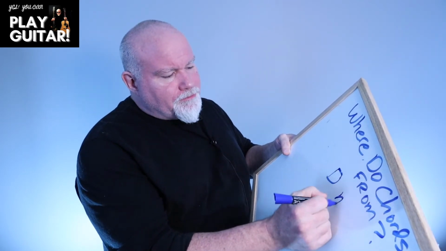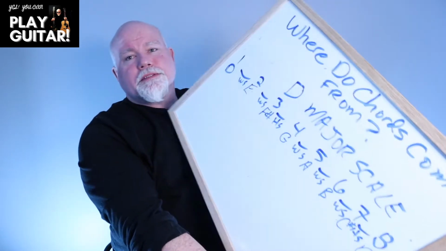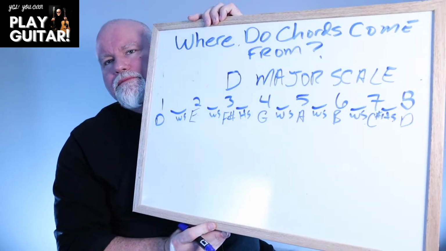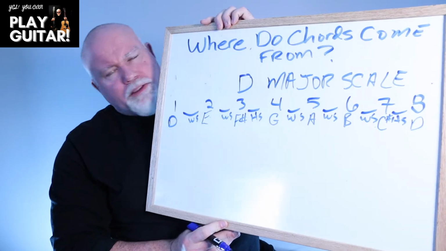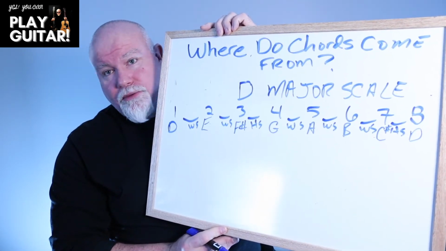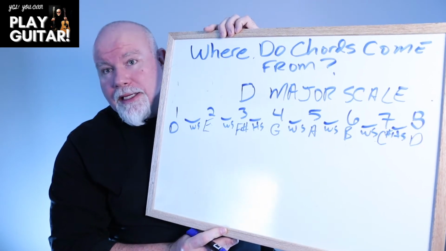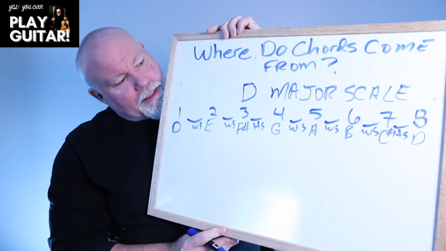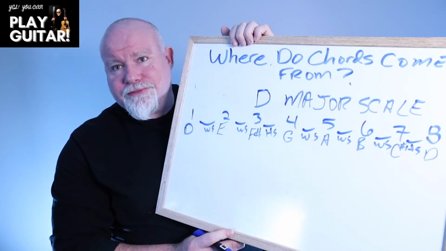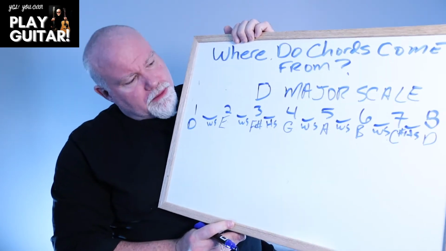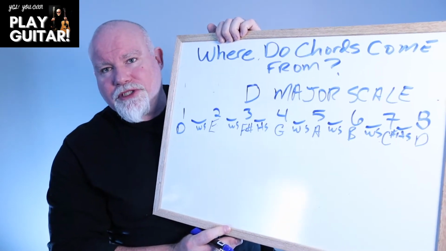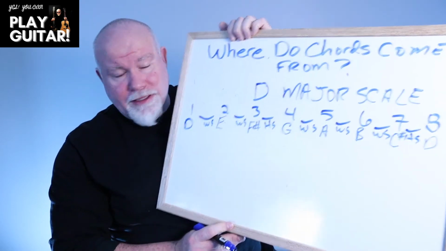You know where it comes from. So, the D major scale, I wrote it out with my not so great writing, but that's okay. Now, you know where these notes came from now. You've been following all the lessons. You know where the notes come from. I'm not making it up. I'm not looking at weird Sumerian cryptic messages on a rock somewhere. This is where it comes from, okay? The notes in the D major scale are D, E, F sharp, G, A, B, C sharp, and D.